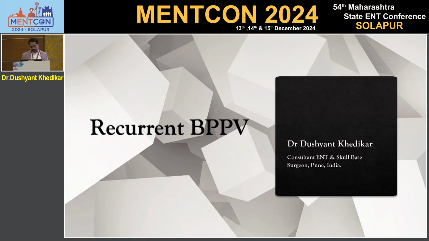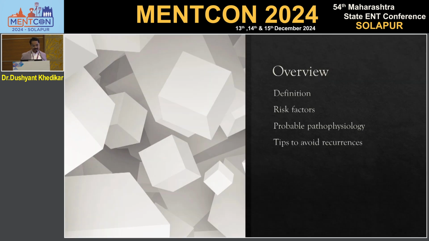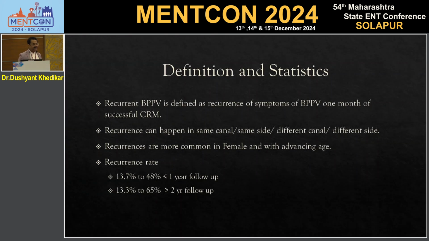So, there are many instances when we come across not a very classical picture of positional vertigo. The patient may walk into a clinic with a vague heaviness in the head, sometimes neck stiffness, and sometimes a swaying while walking. We keep on wondering, but if we ask the patients in detail, we get a history that he has, sometime in the past, sustained an episode of benign paroxysmal positional vertigo. But the present symptoms are not very suggestive.